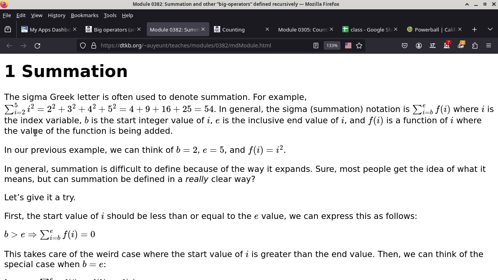Well, the question is, how do you explain this in a very precise manner? In other words, an example is great. I know you guys are smart and you can look at the example and go like, okay, I know what that means. But it's not a very official or formal definition. So the question is, how do you make this as formal as possible? Which is kind of what we usually do in mathematics and also in programming.